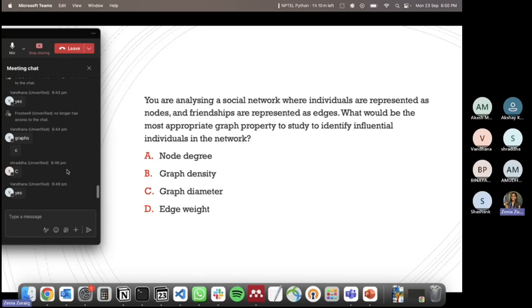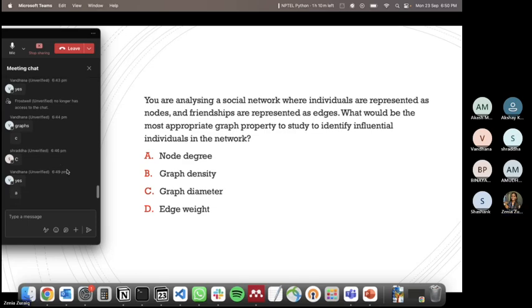What would you see as the essential property to study? Okay, Vandana says A. Any other answers? I'll give 1 minute in case someone else also answers.